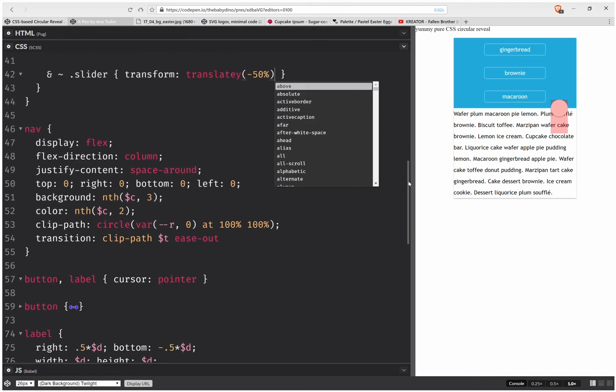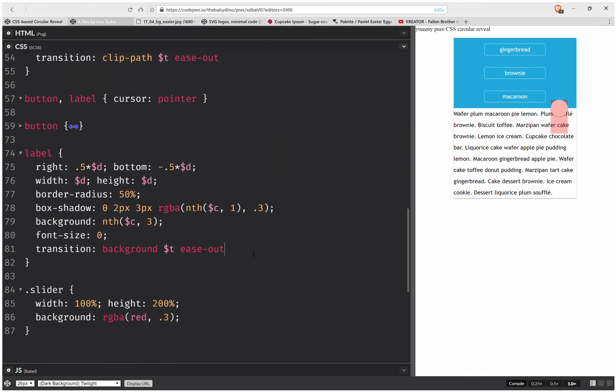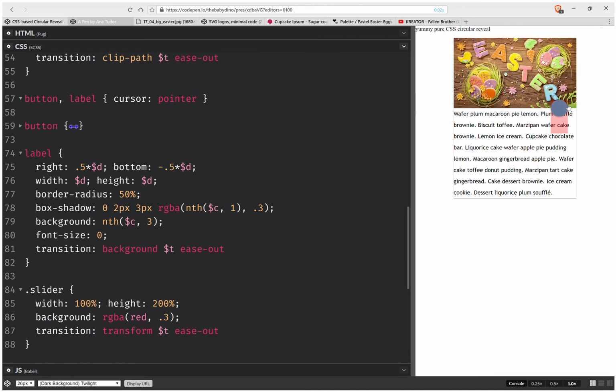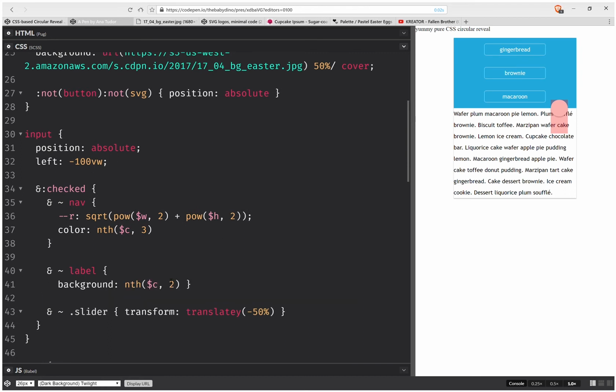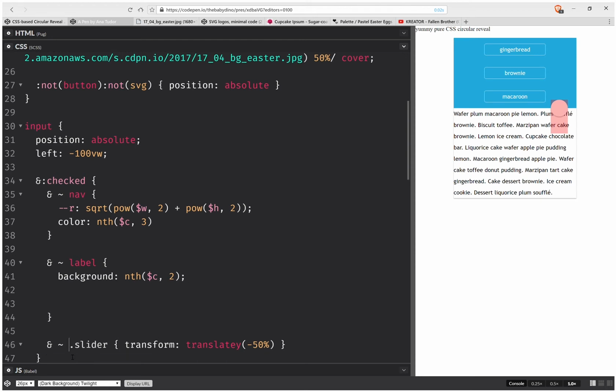If I set a transition, this is going to be a transform. Oh, forgot. Okay. The slider is inside the label, sorry.